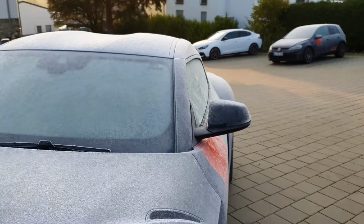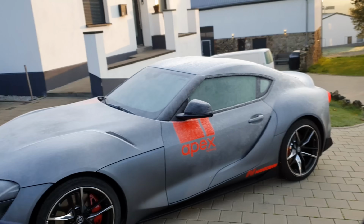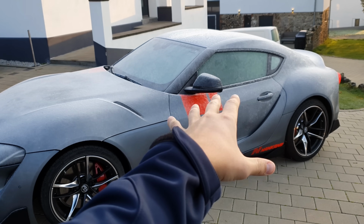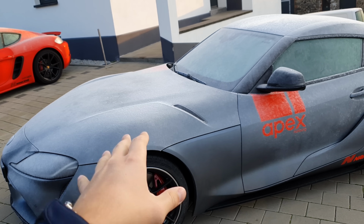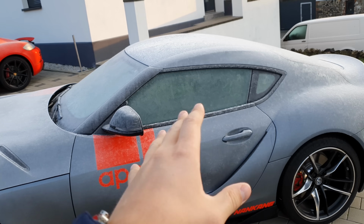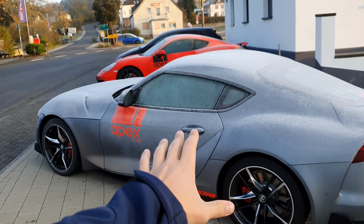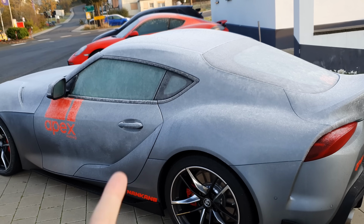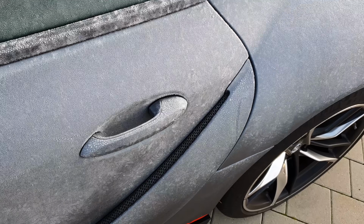Today on the schedule, we're bringing the Supra to Manthey-Racing, no, to Raeder Motorsport. I'll explain it to you a bit later on, to get it some alignment, because we have this car in the rental fleet, but we've been very reluctant with renting it out because it's actually on a stock alignment setting. It's very twitchy, very nervous, very sketchy to drive. So that's why we're bringing it to Raeder Motorsport to get some tweaks on the alignment setting and thereby make the car safer, better, stable, faster, and just better in general. Well, let's hop in.